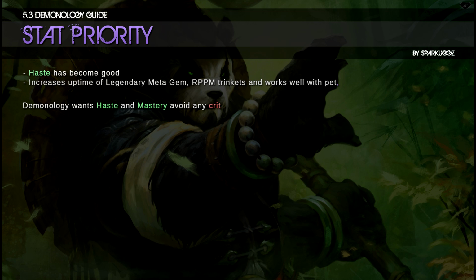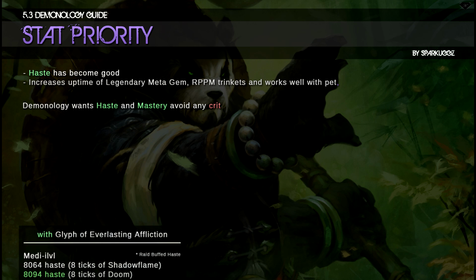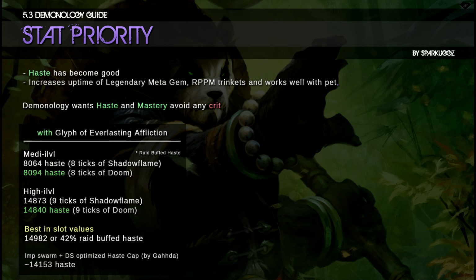There's two versions too, because Glyph of Everlasting Affliction changes the duration of Doom and haste plateaus. Now going for haste cap has become less important, but when haste scales as it does and is good regardless of haste caps, it becomes natural to move towards the next level of haste and stacking mastery for the remaining stat. With Glyph of Everlasting Affliction, as soon as possible you want to go for around 8094 haste cap.